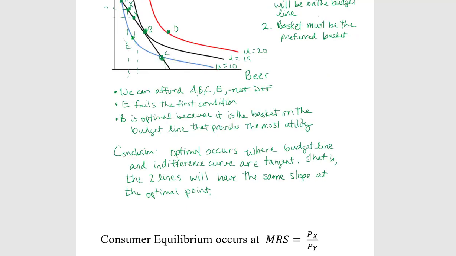So the slope of the indifference curve, which is the marginal rate of substitution, has to equal the slope of the budget line, which is the ratio of the prices. If you're thinking there was a negative in there somewhere, well, remember the slope of the indifference curve was really the negative of the marginal rate of substitution. The slope of the budget line is negative the ratio of the prices. So we can say the marginal rate of substitution has to equal the price of X over the price of Y. In other words, what we're willing to substitute one for the other for in our preferences equals what the market requires us to substitute one for the other for in dollars out in the market.